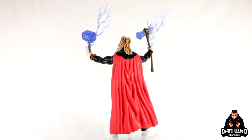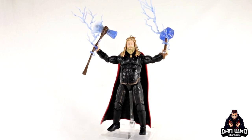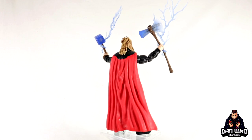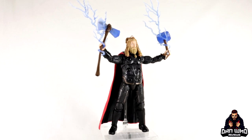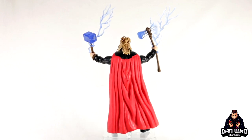We've got Worthy Cap, we've got a couple of options for the Mark 85 now, but this is the only way to get the accurate looking Thor from Endgame Final Battle, and Hasbro have not let us down. Yes, it's all powered up, but it represents that moment where he summons both Mjolnir and Stormbreaker very nicely. It looks great once it's posed like this. I'm just greedy and would like more options.